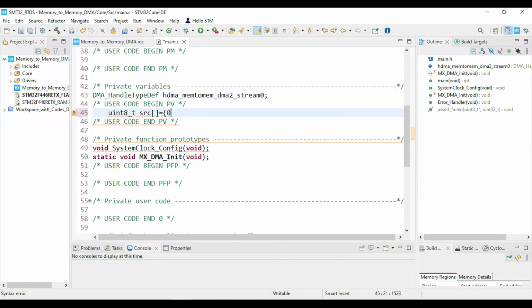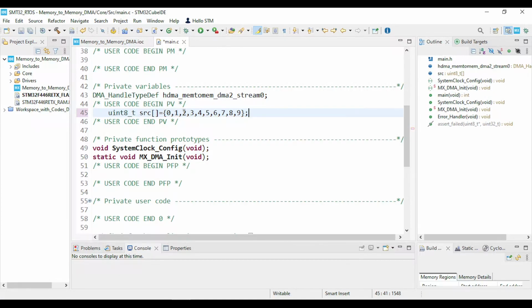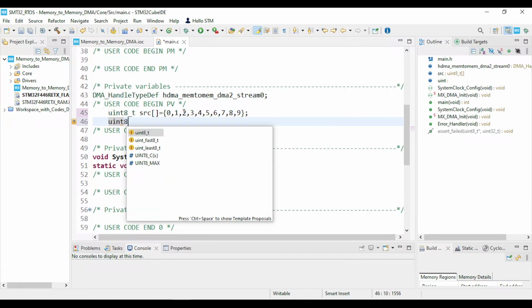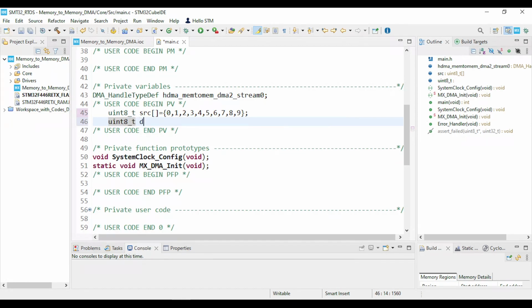Let us keep 0, 1, 2, 3. So this is our array, and we can call it source array, and uint8_t, and let us call it destination.